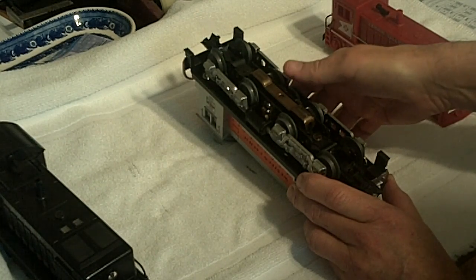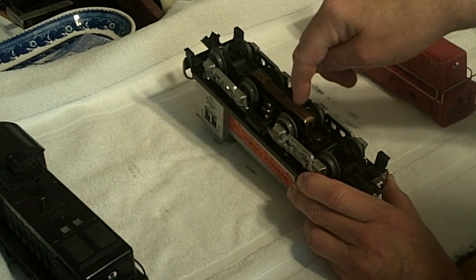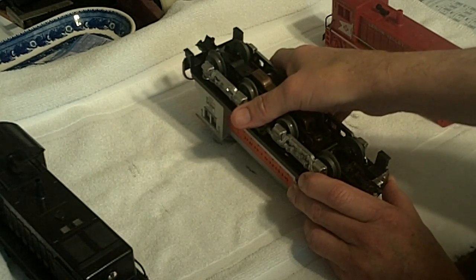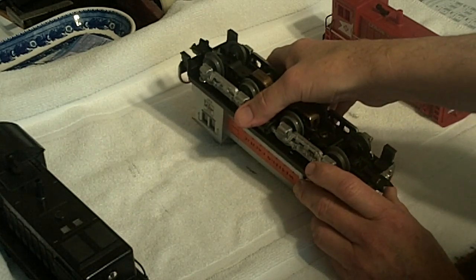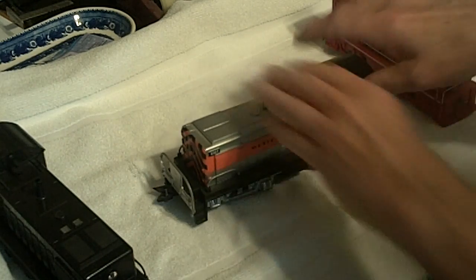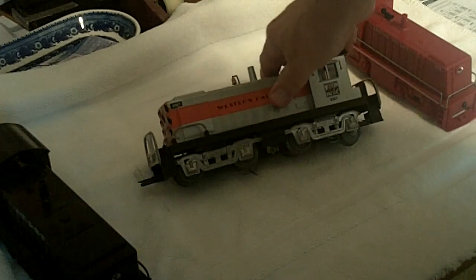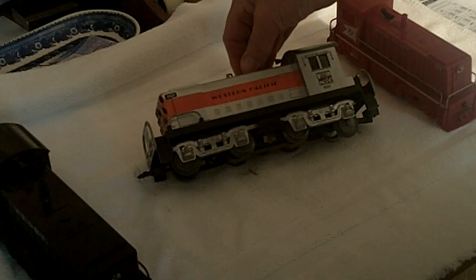I think this was absolutely a brilliant idea by Marx — you've got all this weight and the center of gravity in the middle of the engine, unlike Lionel who put it on the back and then put their little solenoid for reversing up in the middle. Then they got cheaper and cheaper, the motors got smaller and smaller, and they pulled less and less. I'll put this sideways so you can get a good look. This is one sharp-looking shell — really nice. This WP shell is the 2327, made by K-Line.